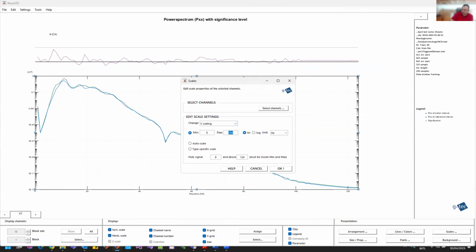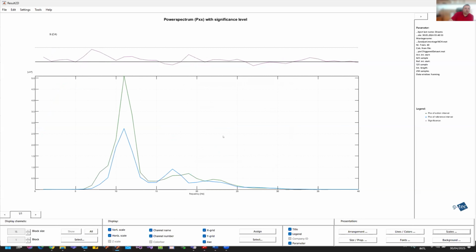So from 0 to 40 Hertz on X scaling, on Y scaling linear because it's better to see, and auto scale. Okay. Here we go again. Also in here only for the left trials for the C4 electrode. Again, we can see that there's a big difference between the two action intervals, between the two spectrums.